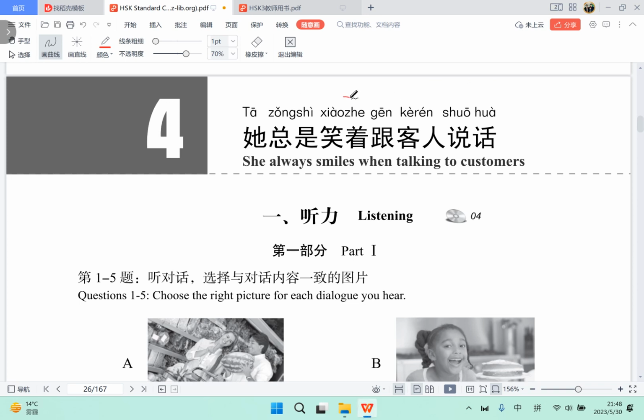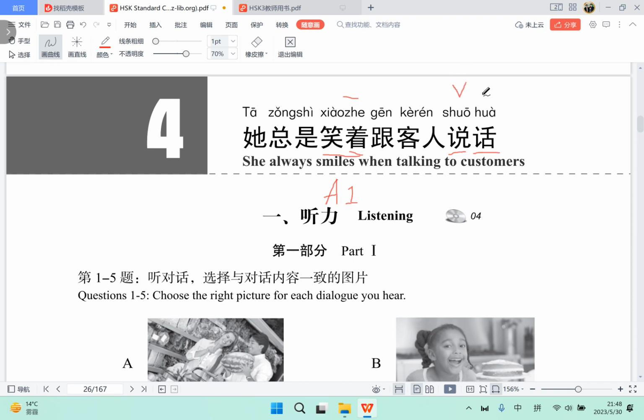So in lesson 3 we learned 着 after the verb just indicates the continuation of the action or the state. And this lesson we will learn the second way to use 着. That is, in the sentence there are 2 verbs. Like here, the first verb or the first action is 笑, to smile. So this is action 1. And the second one is 说话. 说 is to say, and 话 is words.